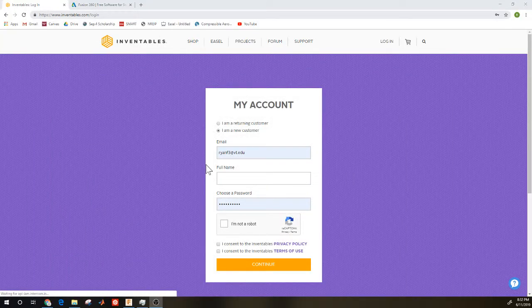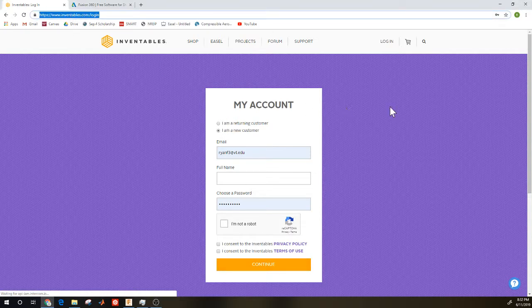by Inventables, and we'll log in here. So you're going to go to this website, inventables.com. You can log in, you'll hit this button, then you'll come over here and make a new account. So you put in your email address. It does not matter for this if you have your VT email address or your regular one. Know that we do need this account specifically to download drivers to your computer. So we can download the driver after we plug in the CNC.